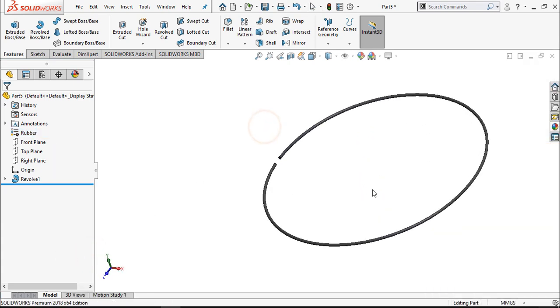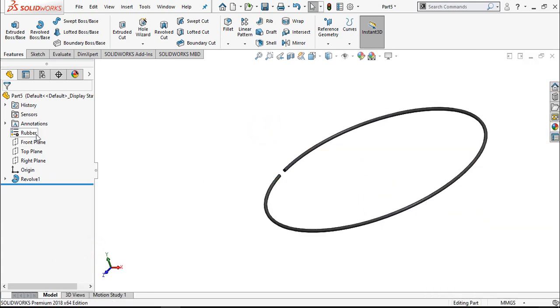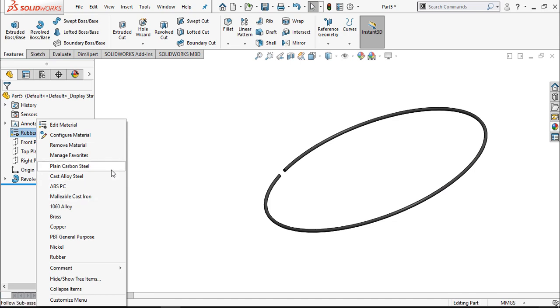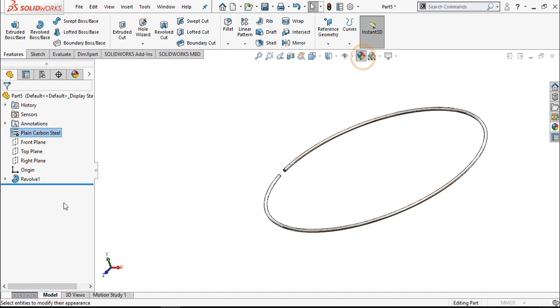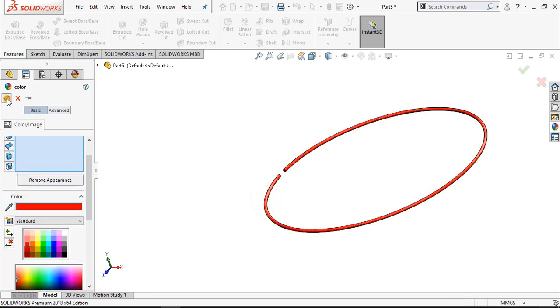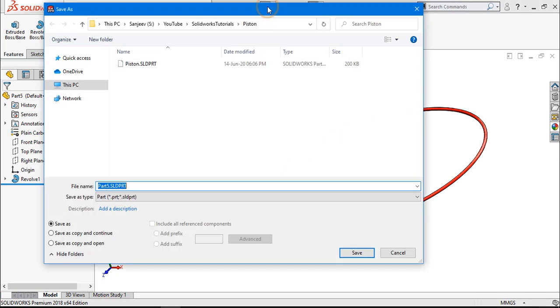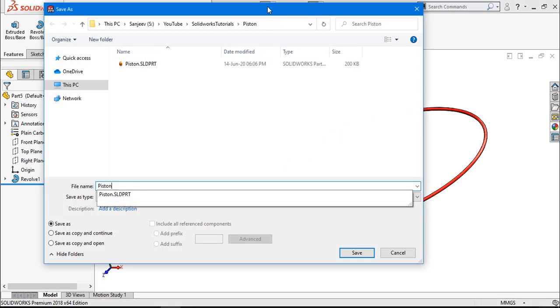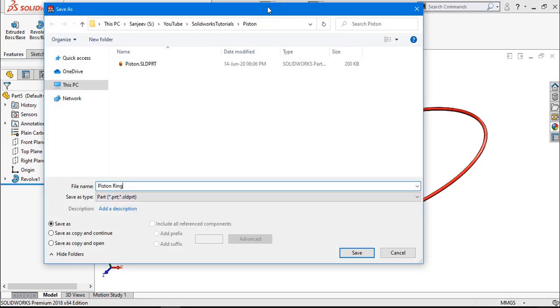Select material rubber. You can select steel or anything. Keep it red. Save it as piston ring.